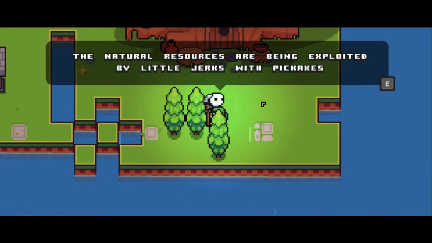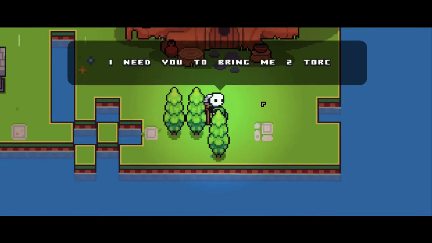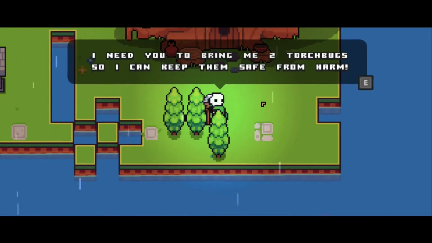You are just what the person I was waiting for. The natural resources are being exploited by little jerks with pick... Oh no. I need you to bring me 2 torch bugs so I can keep them safe from harm.